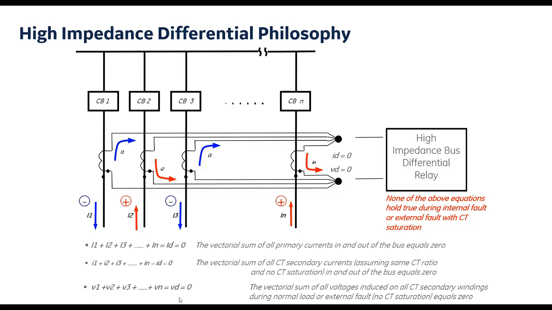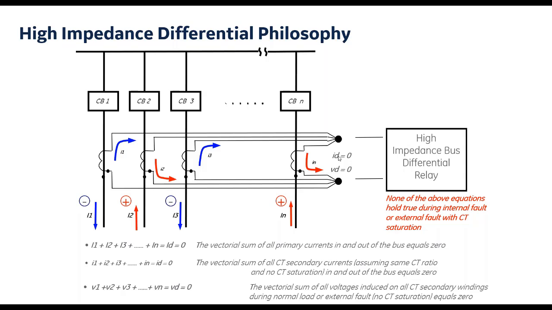it's using the same principle, right? Current in equals current out. So if you have external loads or an external fault, basically the currents will circulate within the CT circuit. So for example, I1 is coming out of the bus, I2 is coming into the bus, I3 is going out, and IN is coming in. So basically these currents will be differentially equal to 0 when you add them up. So they will circulate within the CT circuit and they will not go into the relay. So the differential current in the relay will be 0, and hence the voltage across that relay coil will be 0. So the relay will not operate for any type of external or normal loading conditions, or an external fault.